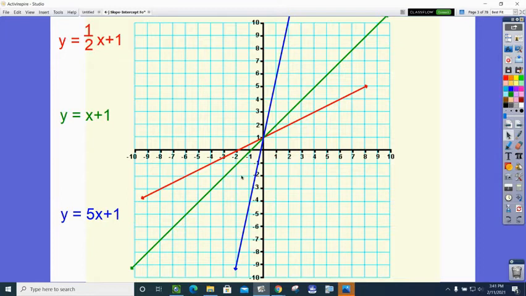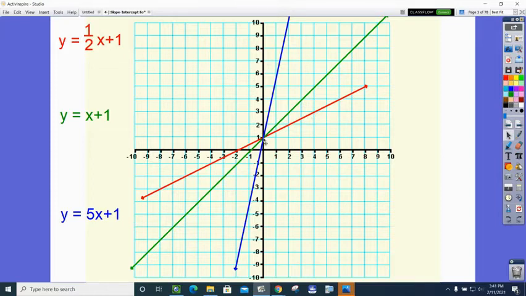So what do these three lines all have in common? And what you might notice is that they are all touching this point. They intersect at that point. And if you'll notice on the y-axis, that point is 1. Does everybody see that? It's (0, 1). I just want you to look here at the 1, look here at the 1, look here at the 1. Isn't that interesting? What is different about all three lines? And what you should be able to say is that the blue line is steeper than the green line, which is steeper than the red line. The blue line should have the biggest slope, and the red line should have the smallest slope.